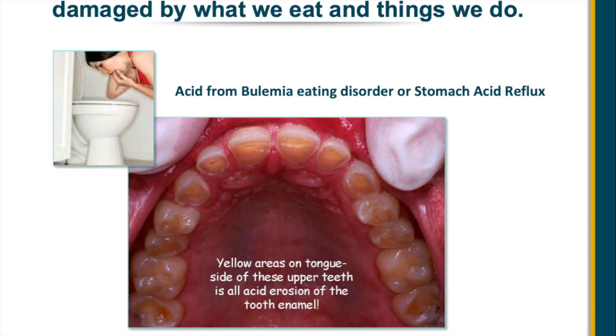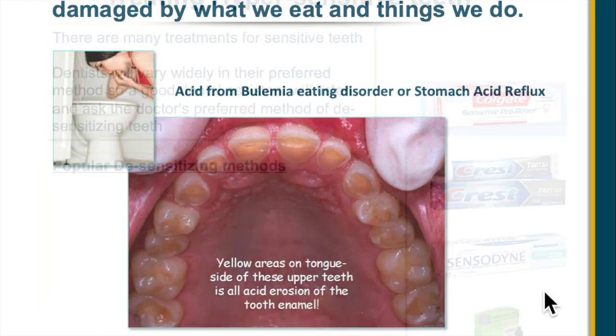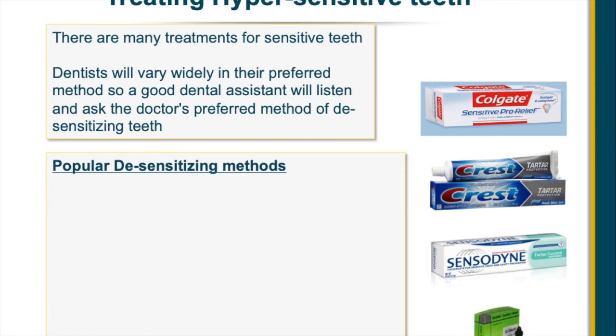So here's an example of acid from bulimia eating off the enamel, off the insides of the teeth. You'll notice if you look towards the back, there's some erosion here, and there's almost no erosion here, some minor bits of erosion on the premolars, and then the canines forward have been almost destroyed by that stomach acid coming out and beating up those teeth.